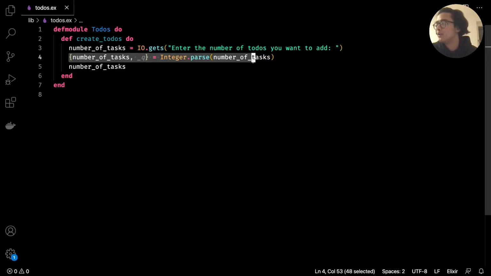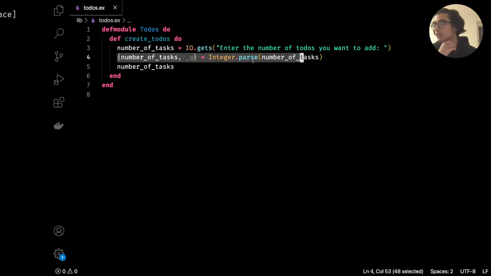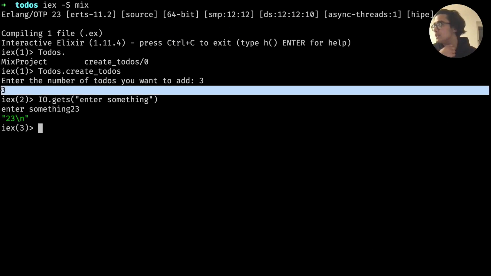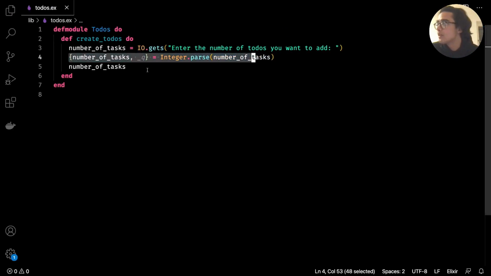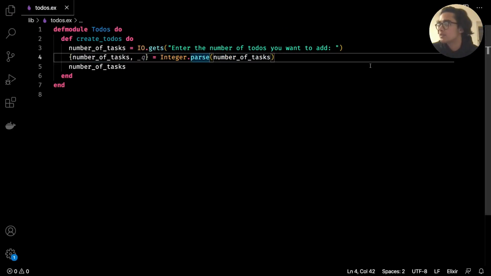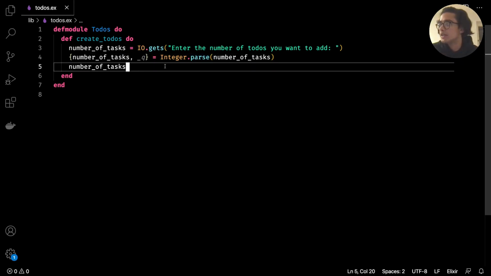And what we go ahead and do is split that up, because we just want that number. As you can see, what we did before running this IO.gets, we get just this plain integer value, and that's what we want. So we use Integer.parse to get that individual integer, and then return that integer.